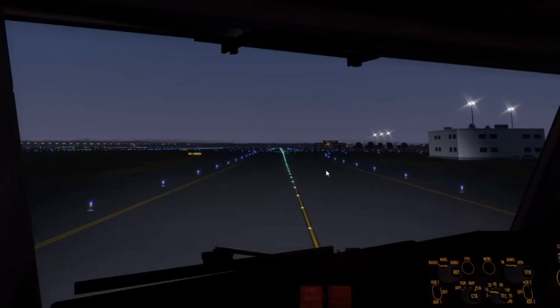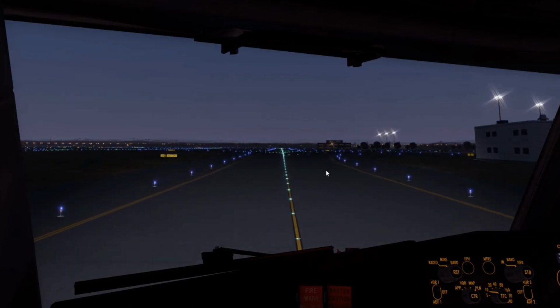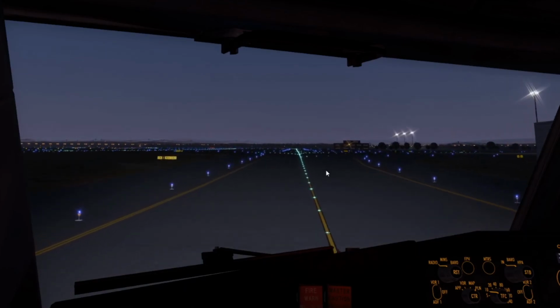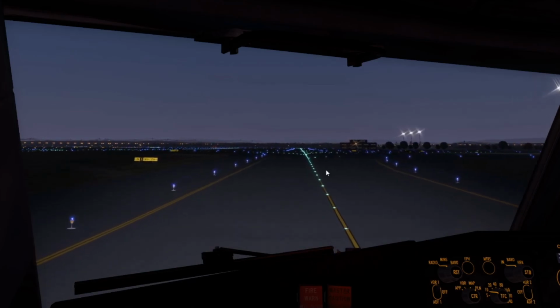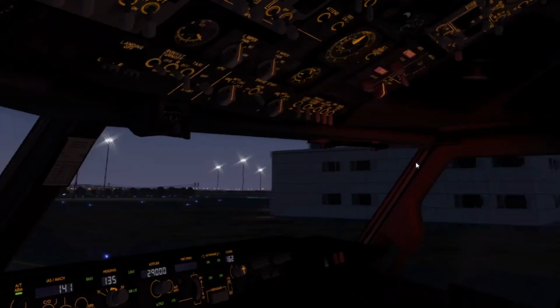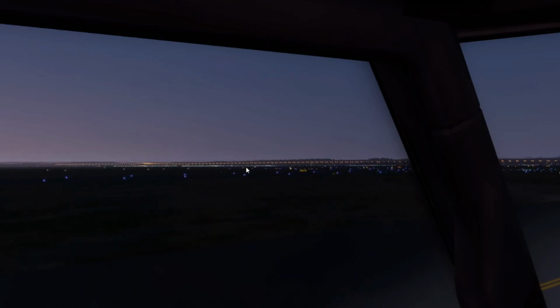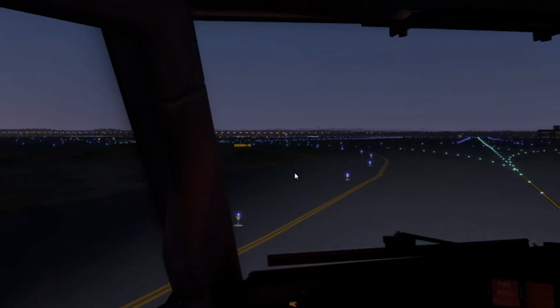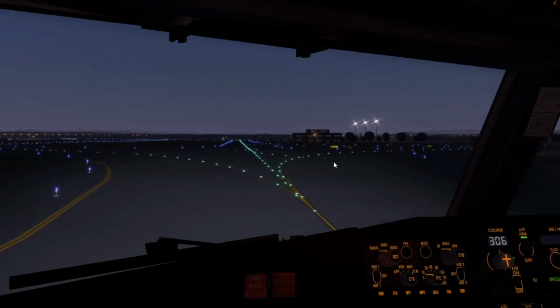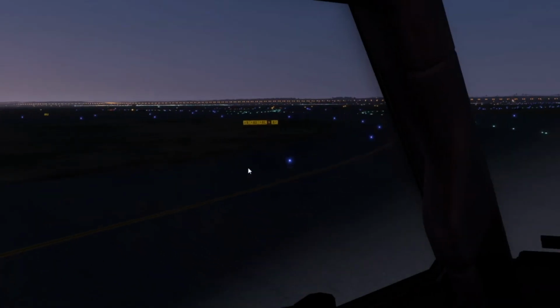There are 2 parallel runways coming up. We're looking for 3-4 right, not 3-4 left. Airports are pretty beautiful at night. We're going to go all the way to the end of this taxiway, and we're going to take a left onto the runway.